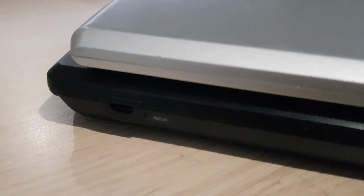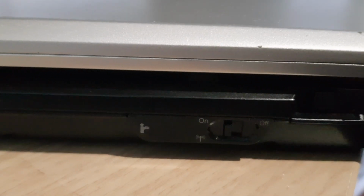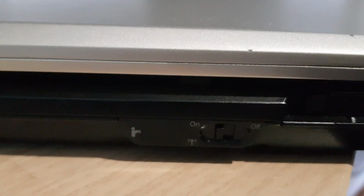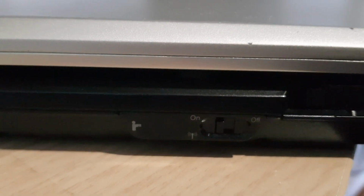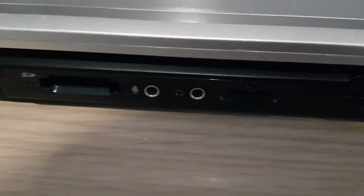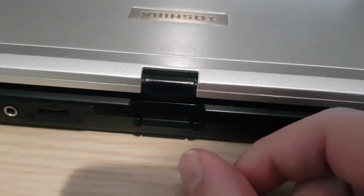On the left side we have a Kensington lock slot, infrared port and physical wireless switch, and a PCMCIA or card bus slot. That may already give you an idea on the age of this computer. On the front there's an SD card, microphone and headphone jacks, a wheel to adjust the volume, and of course the latch to open it.